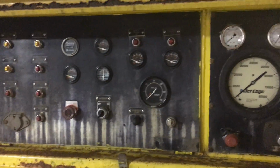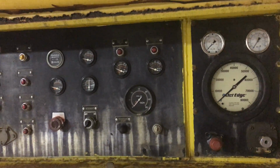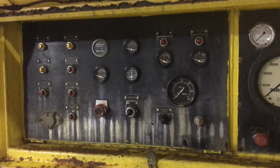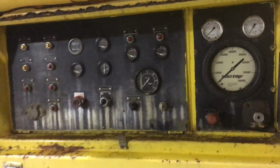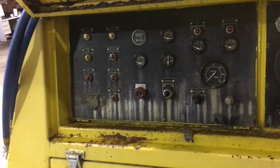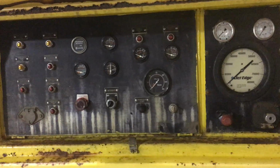So generally I start the tools off at like 10,000 psi and slowly work my way up. If you have a leak, if your fitting isn't tight, it's a good way to test your equipment slowly instead of just bringing the pressure all the way up. So that is the control panel.